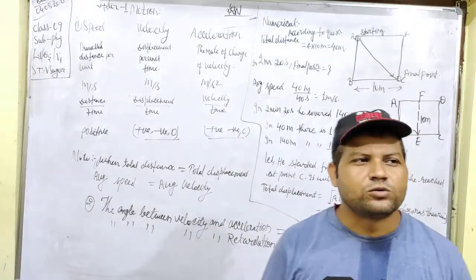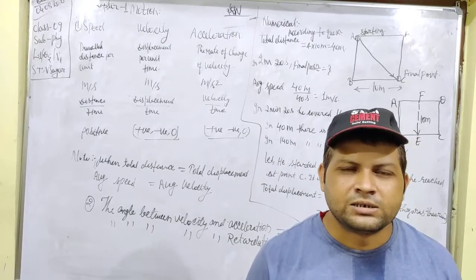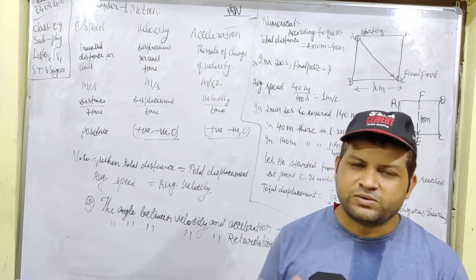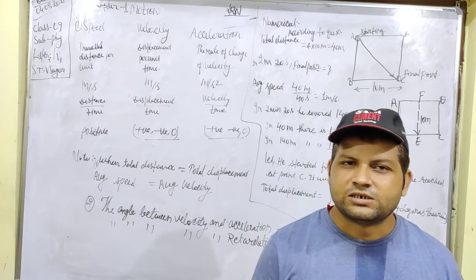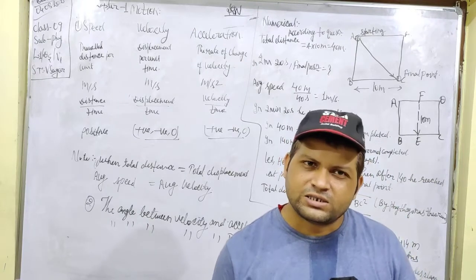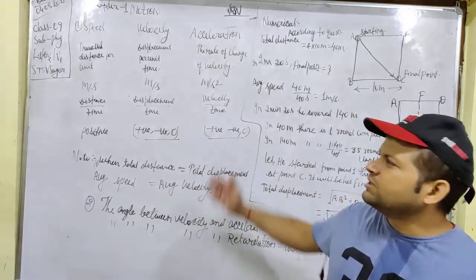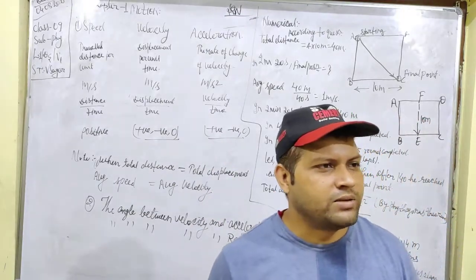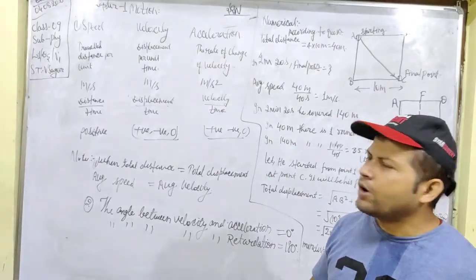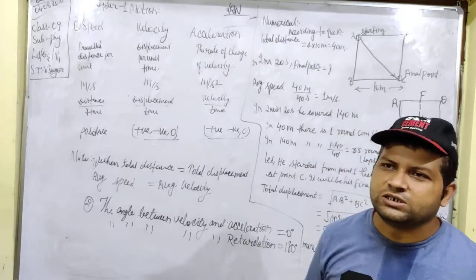In this video I am going to explain about speed, velocity and acceleration, and I shall also discuss what the differences between them are. As in the previous video I told you what speed, velocity and acceleration are. In this video I am going to explain a very important thing: how we can differentiate between speed and velocity.